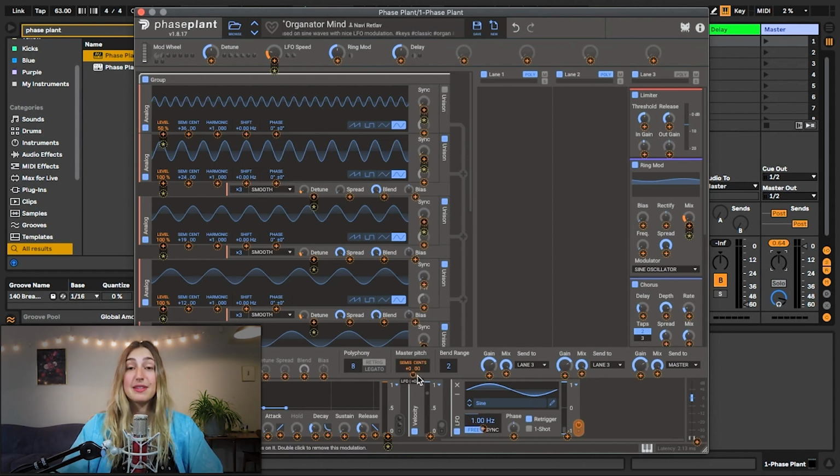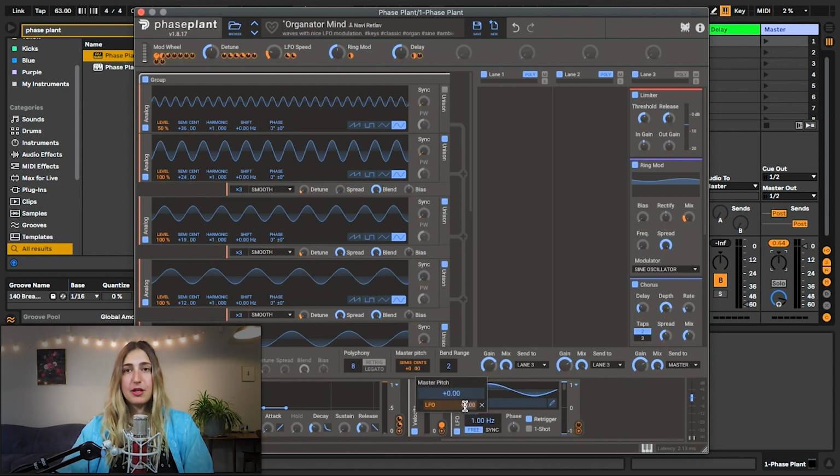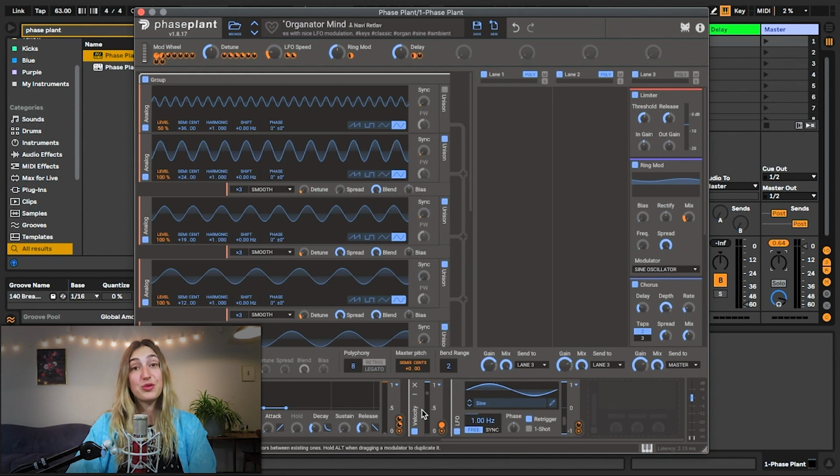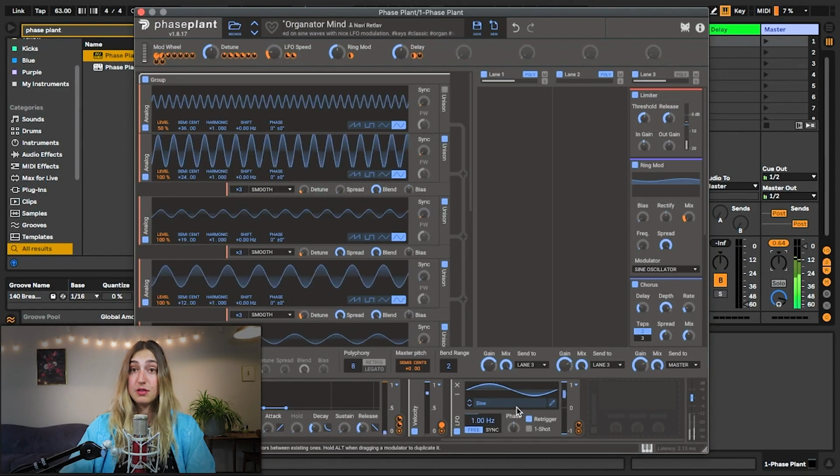All right, now that I have set up this LFO to modulate our pitch, we have to tell it what the pitch range is going to be. So I'm going to right click here and type in 12, and this tells it that the range is going to be 12 semitones or an octave. You can make it larger or smaller as you please. Do you, boo.